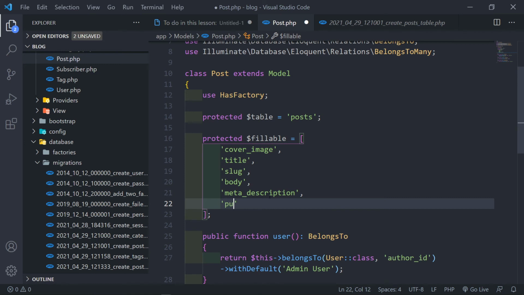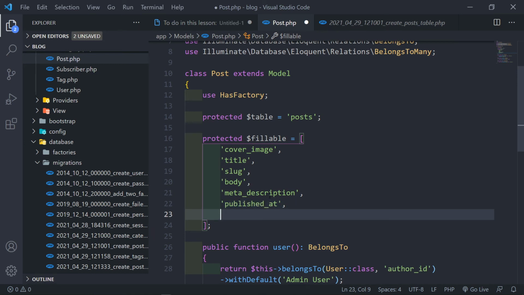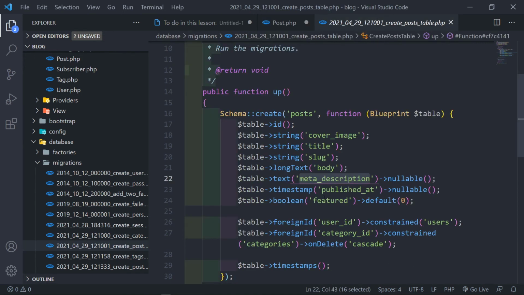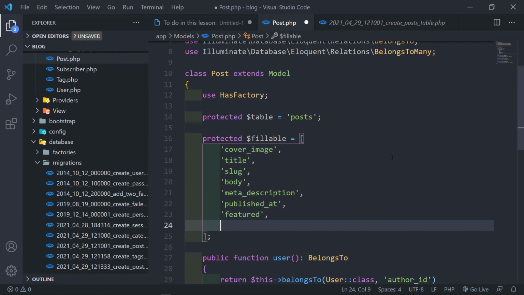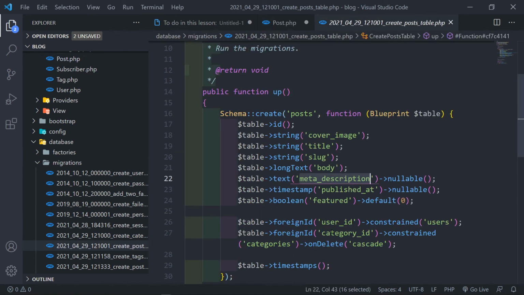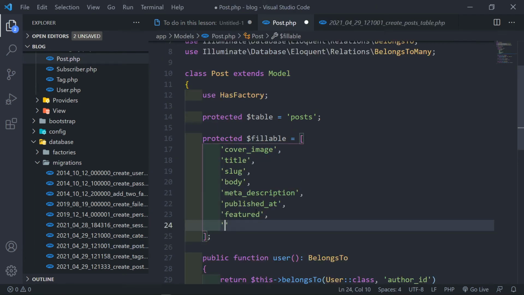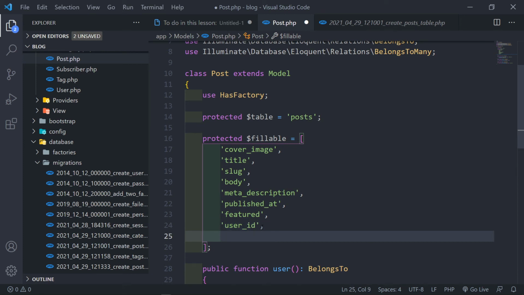Then we have published_at and featured. We want all of these to be mass assignable. The next ones are basically the user ID and the category ID.